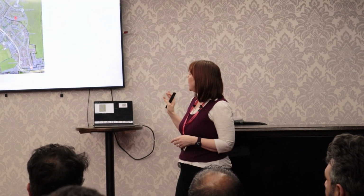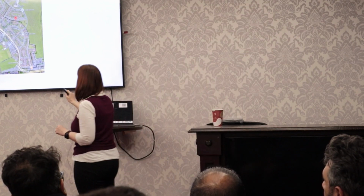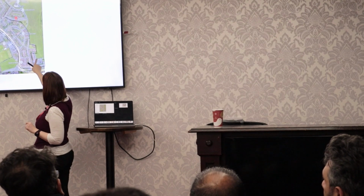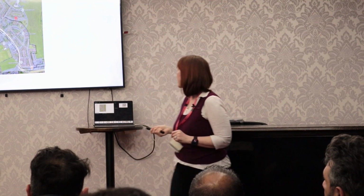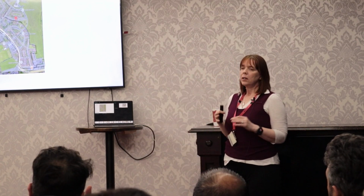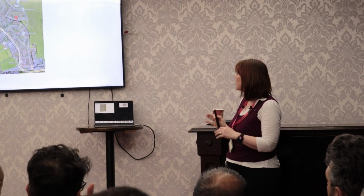So Cowgate, it's similar to 2020. The only difference is, if I can just, so this little dipped bit here has come out mainly because we weren't having any problems with that area, and it was a lot of council housing which isn't covered with our privately rented. So that's tweaked a bit. I will say that the maps here for today are for visual reference. To get the streets, you need to read the designation, because we try and get them visually accurate, but it's difficult to get all the streets in.